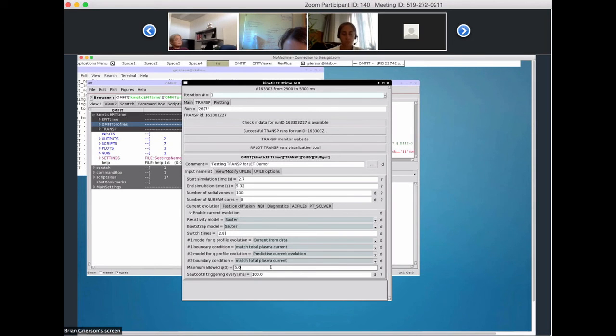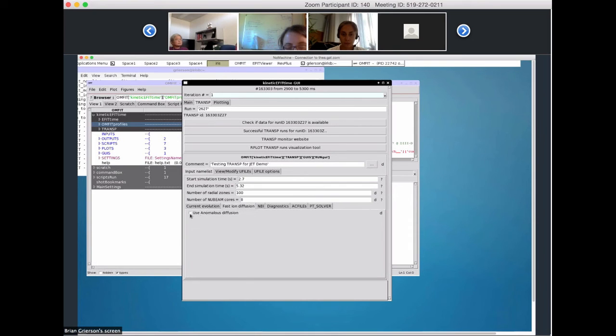There's a couple of switches here to eliminate current holes or really bad current holes. It can happen with near-axis ECH. And it's going to relax the current profile every 100 milliseconds in sawtooth. There's options for fast ion diffusion. One can say I want to use the anomalous diffusion. And you can optionally use the PID controller or specify some value, but I'm just going to turn it off. There's the neutral beams. You can edit the neutral beam settings. There are diagnostics, such as simulating the MSE pitch angle.